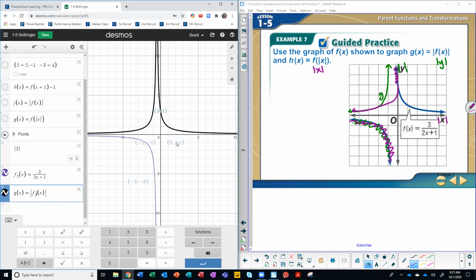So you can see this graph represents what we had here in green, that portion. And then if I changed it to where the absolute value was on the inside, this graph now represents what we had in purple. All right, so that was the review of last lesson. I wanted you to see absolute values and also just wanted to go over those rules.